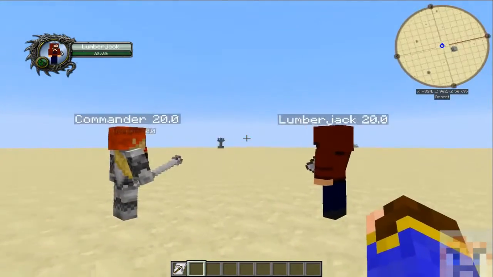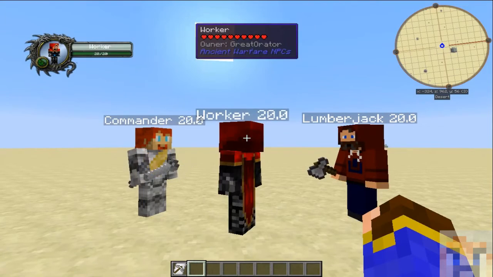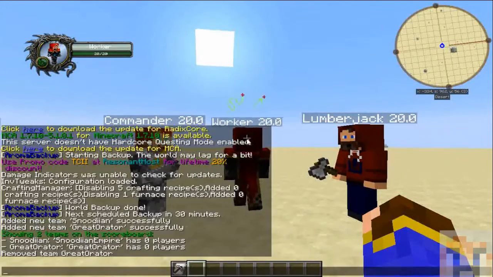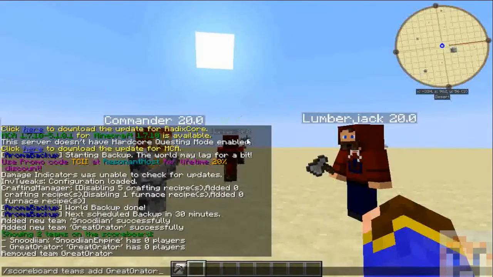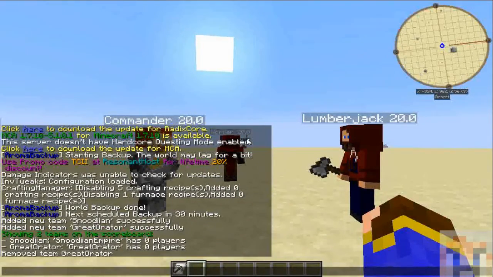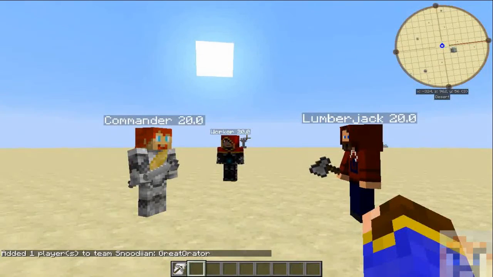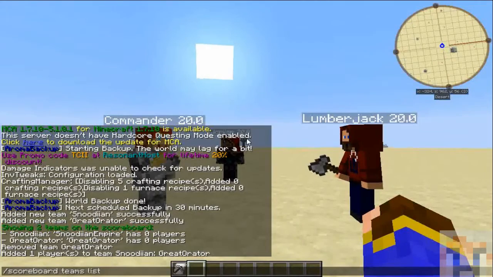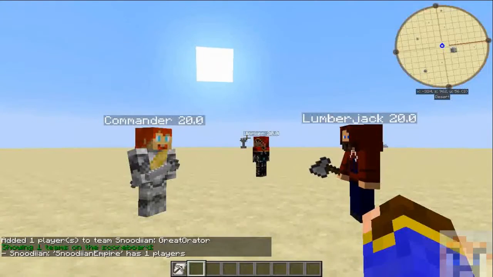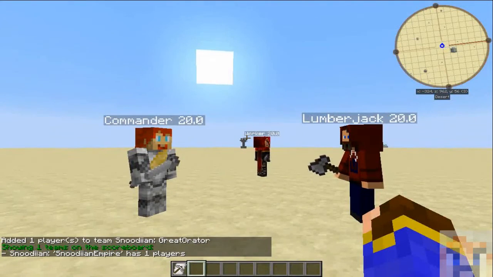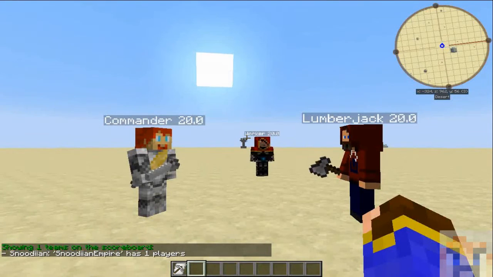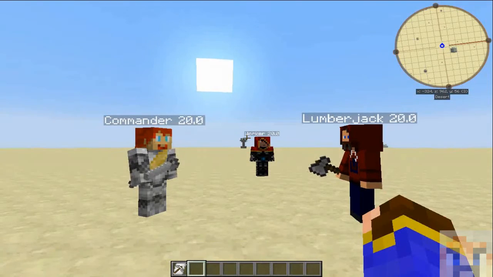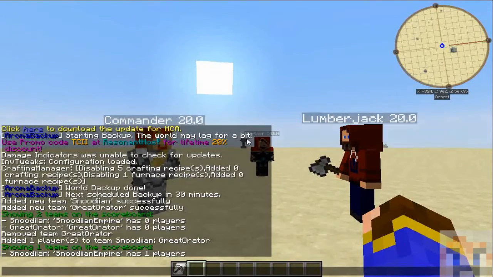Now if you want to have the display to the right, okay, so I did have one little thing incorrect. If you noticed, I did the team part here wrong. Actually what I need to do is this, teams join, and that adds me to the player. If you want to confirm that, you go to teams list, and it'll show you there is now one player, and it'll show you that I added to the team Snudian. So to display the teams, you're going to need to run this command.